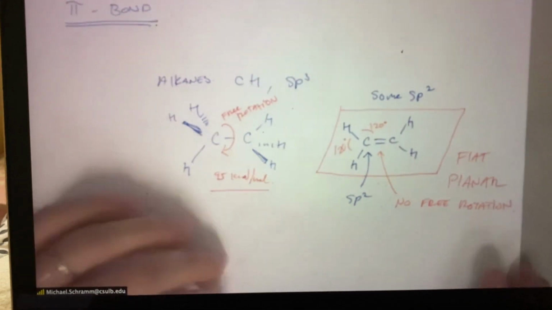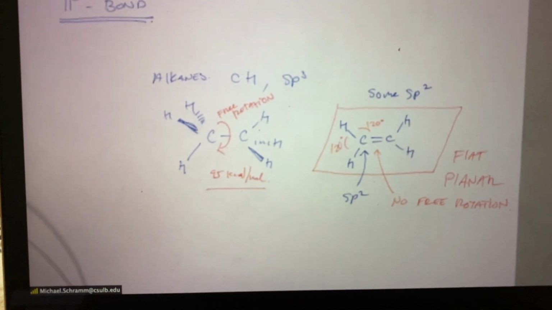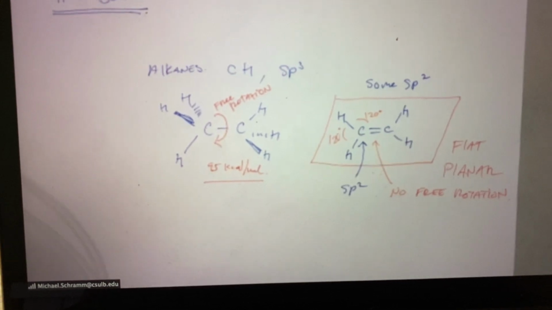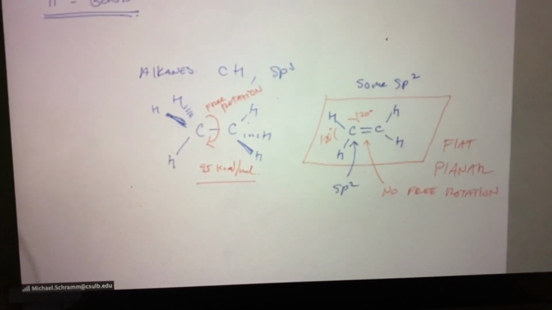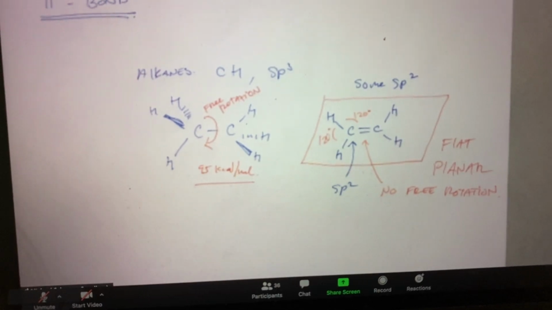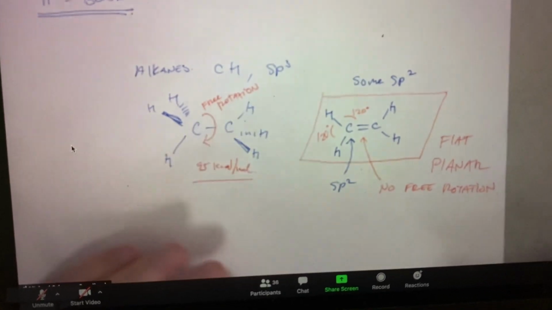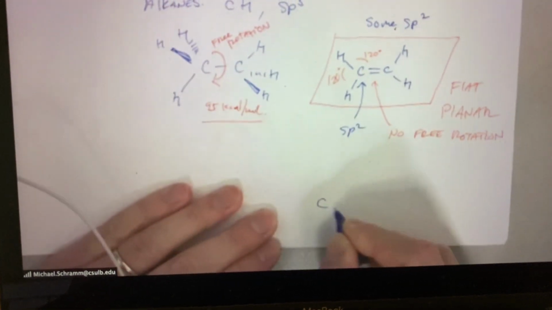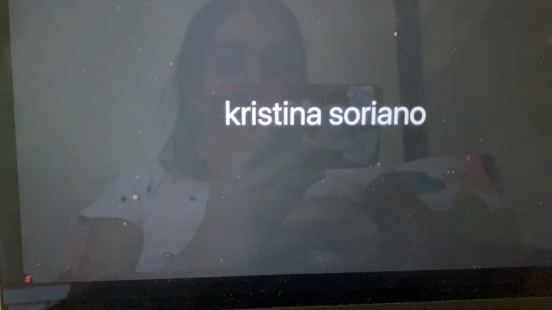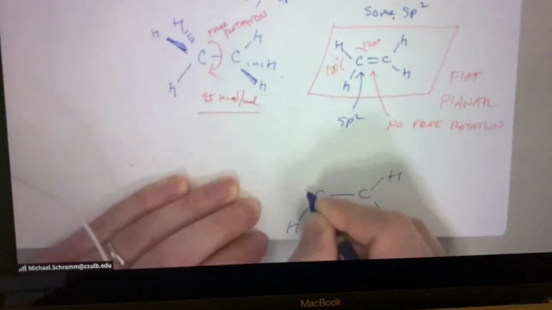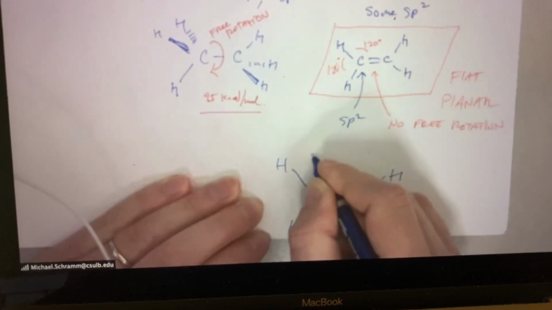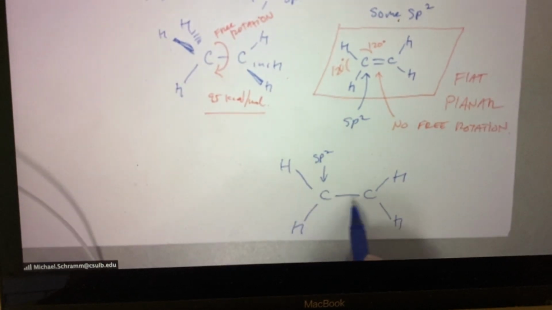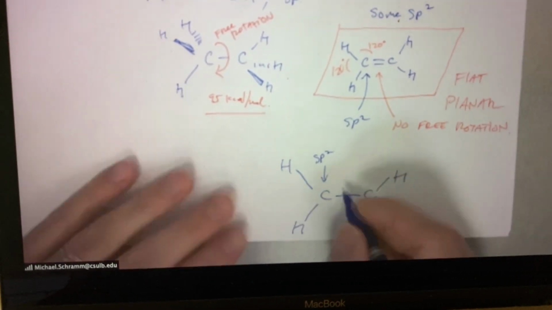The presence of this pi bond does something special to carbon-containing molecules, and we'll talk a little bit more about it, so we're going to start off slow before we get into mechanisms and reactions. But the presence of the pi bond does something special. It's no longer able to freely rotate. We know the anatomy of this carbon-carbon bond here is a combination of sigma bonds. So again, this is sp2 hybridized carbon, and there'll be 3 sp2 hybridized carbon-carbon bonds or carbon-hydrogen bonds, and these are all the sigma bonds.